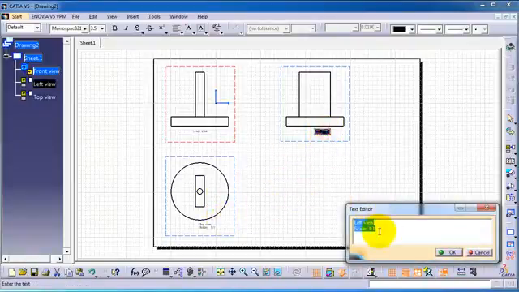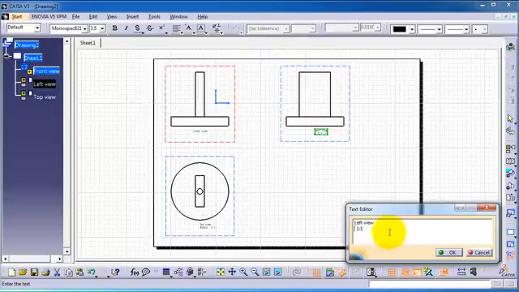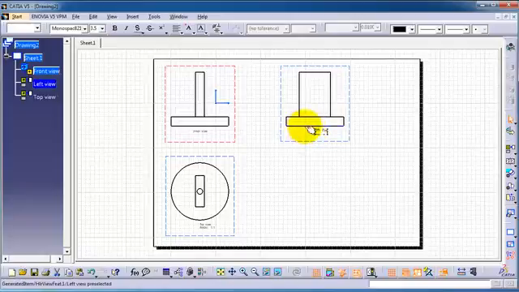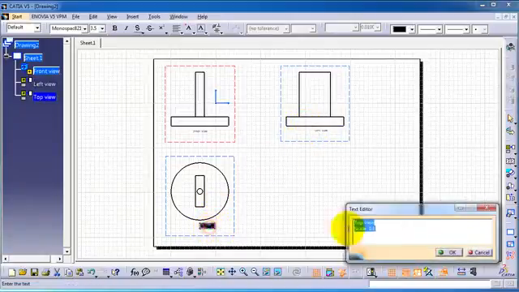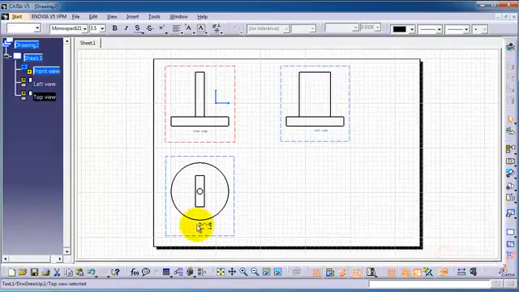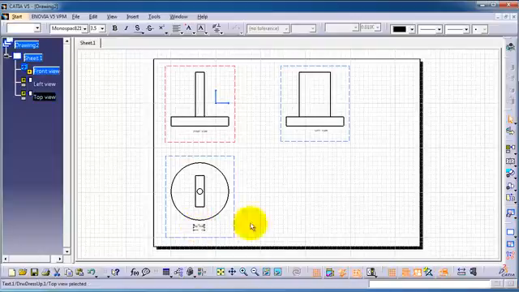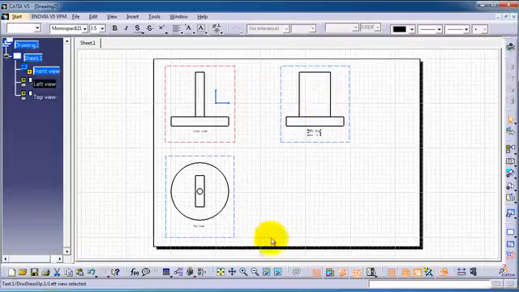Let's also modify the text. We have the left view. You can change it to how you call it in your place, and here you have the top view. Okay, let's make the text be in the middle. So we have the three different views as we know.